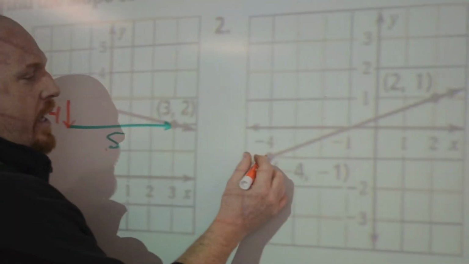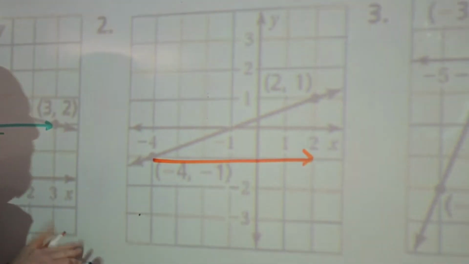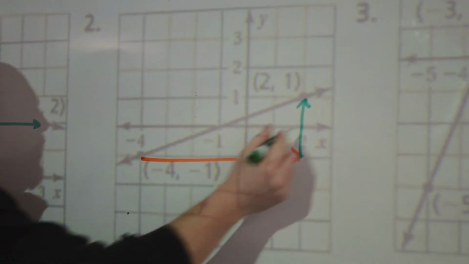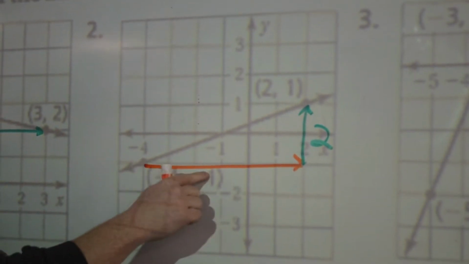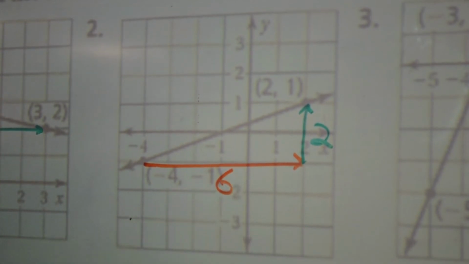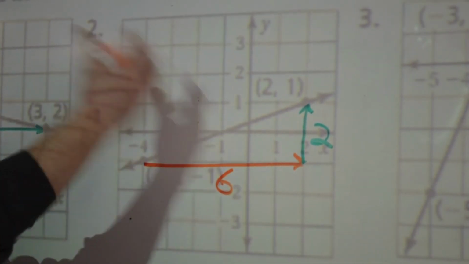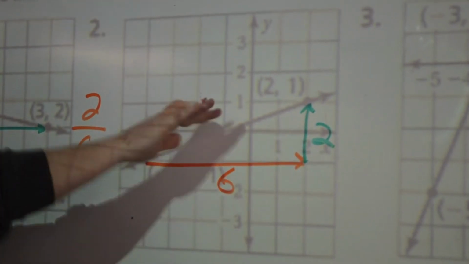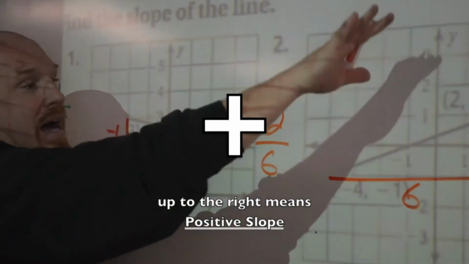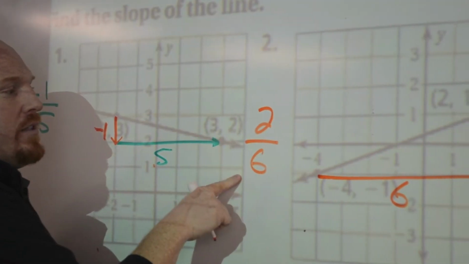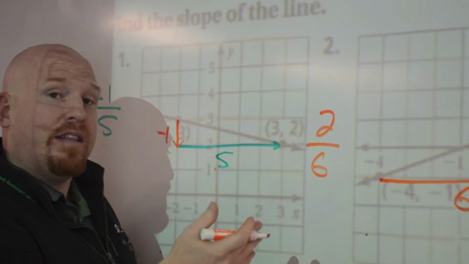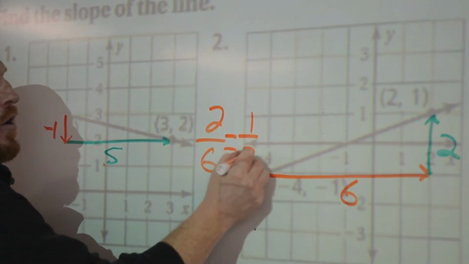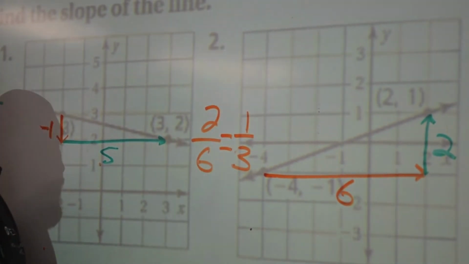For number 2, once again, drawing our lines. Rise here is 2. Run, 1, 2, 3, 4, 5, 6. So for rise divided by run, or change in y over change in x, we end up with 2 over 6. And this is a positive slope. It's going up to the right, so a positive slope, so we're fine with a number like this, 2/6. Some of you probably simplified this a little bit, and sure, we could write an equivalent fraction or equivalent slope to this of 1/3, and that is 100% accurate as well.